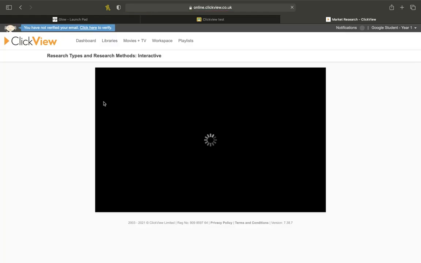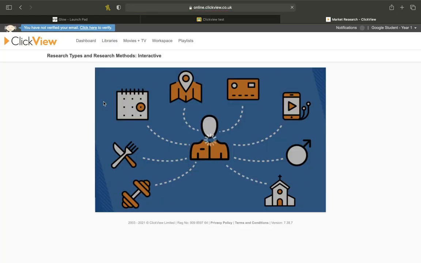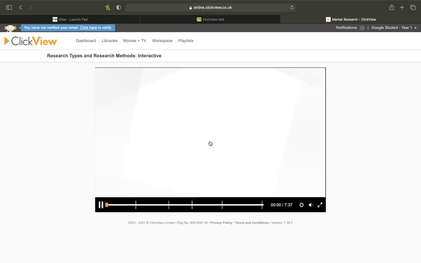And it does take a wee while because it's going through a few stages. If it's the first time they've logged into it, they will have to click on a menu on the right-hand side of the screen, which will ask to take them in. And then hopefully this is going to load. They don't actually have to verify their email at the top there. If you're a teacher though, and you're doing it in your account for the first time, then definitely make sure you verify it. So I'm just going to press play on this.